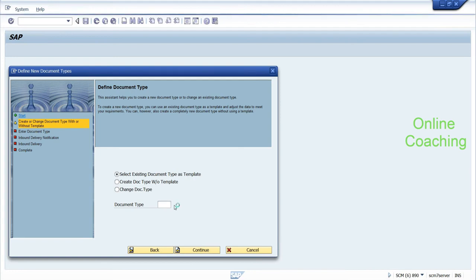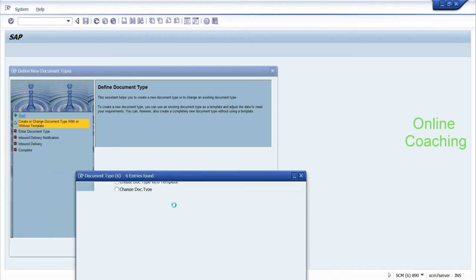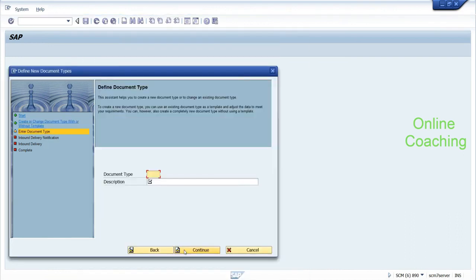So I just want to select the inbound. Now I want to define the inbound in EWM also. Which is actually very rarely you need to define in the EWM, because most of the times what we do is define a number of document types, but in EWM the only thing we'll be controlling is the various process types. You don't need to define a separate document type in EWM.